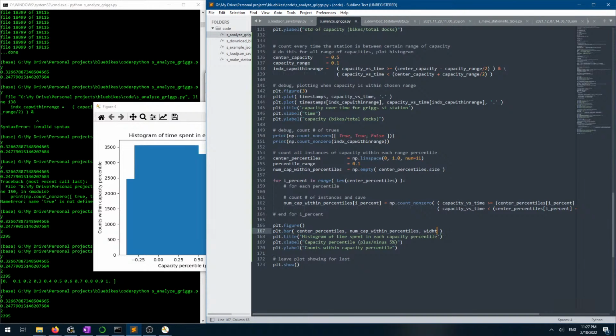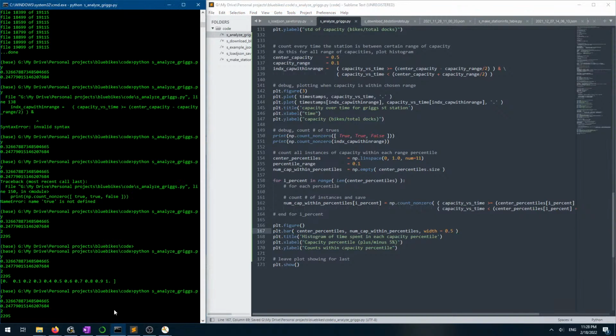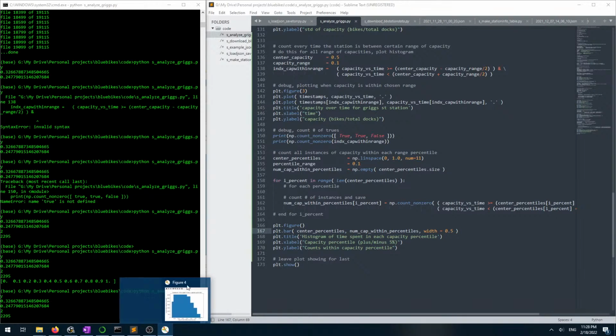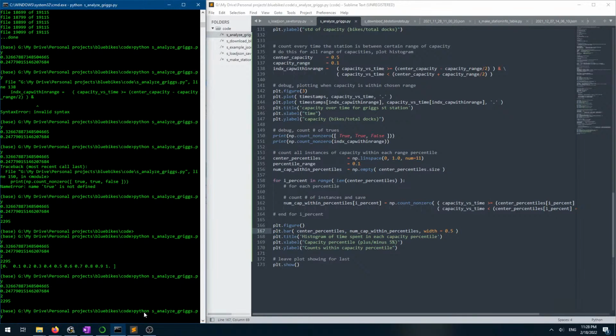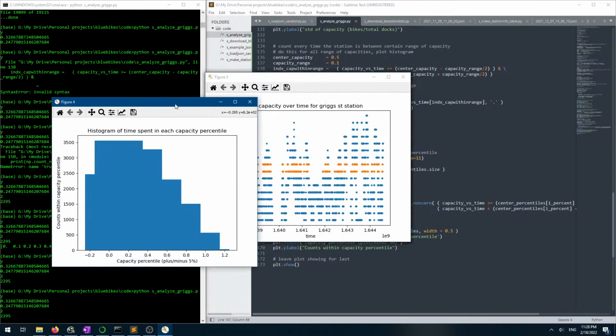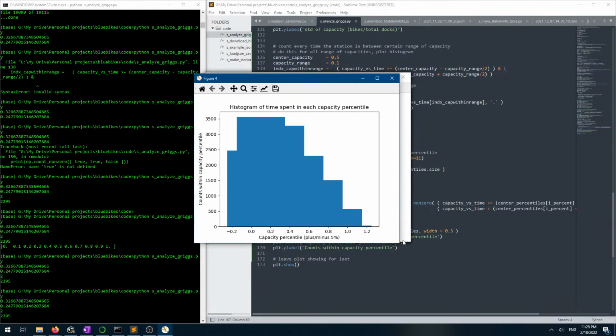Maybe if I just change this width parameter real quick, make it something narrow, see what happens. Huh, weird. It kind of squeezed everything a little bit, but it didn't actually do what I thought it would do, which is make each bar narrower.